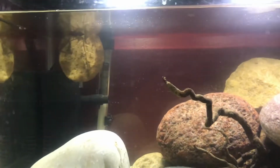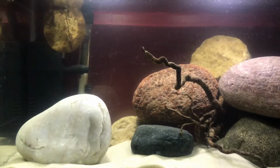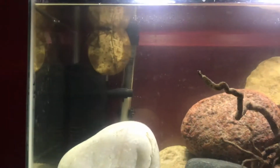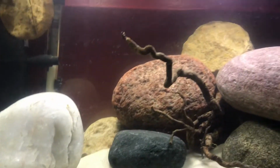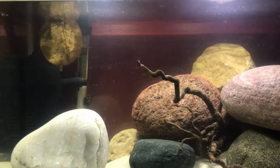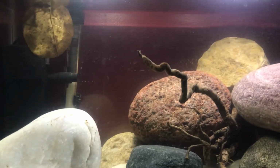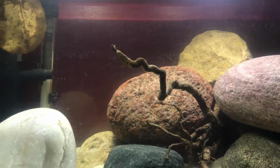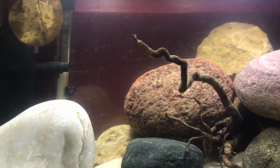Now, another trick that I want to show you guys is this leaf. Whenever I'm starting a new tank, I put either a stick or a leaf in from outside, and I sterilize it by boiling it in very, very hot water and cleaning it off with no soap or anything, just hot water. By doing that, you're killing all the parasites that may be on the leaf or stick.